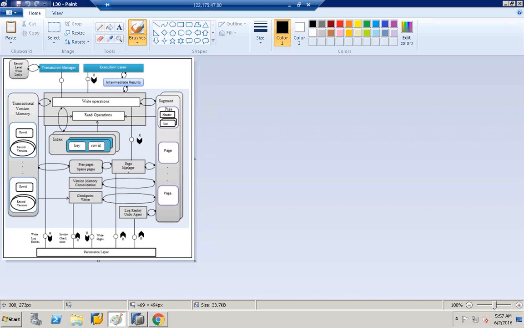Version memory consolidation. As we discussed just now, different versions of the database are stored in the transactional version memory. MVCC takes care of this data consistency.